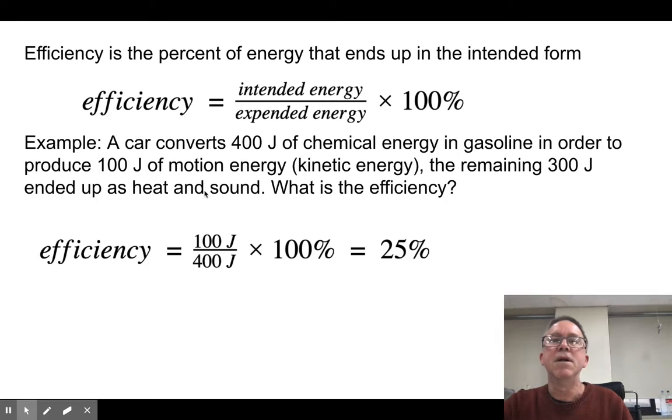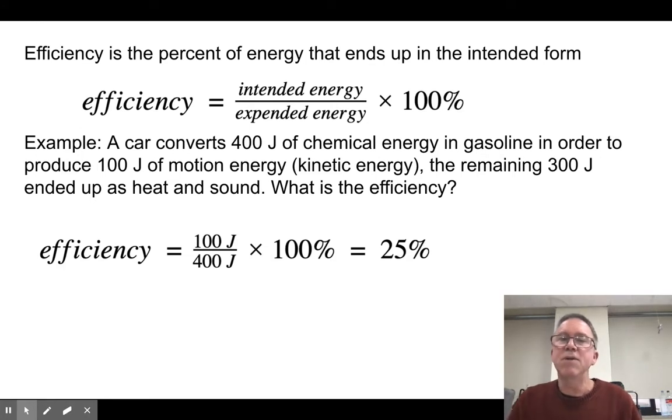Okay, so here you go. Start off with a car. It has 400 joules of chemical energy stored in gasoline in its gas tank. Then I turn the car on, I press the gas, I go faster, faster, faster, and then I end up running out of gasoline. And what I find is that I only got 100 joules of motion energy out of the car. The other 300 went into making the engine hot and making the car loud. I accidentally generated heat. I accidentally generated sound, which got converted into heat.